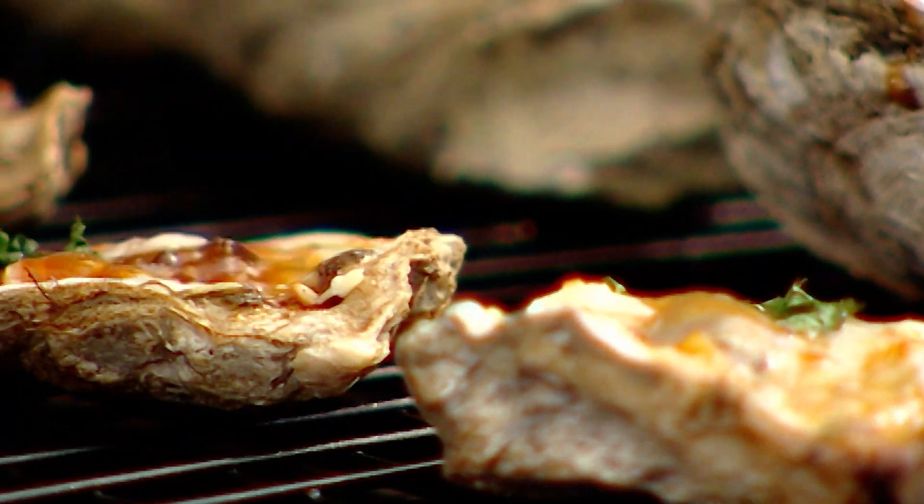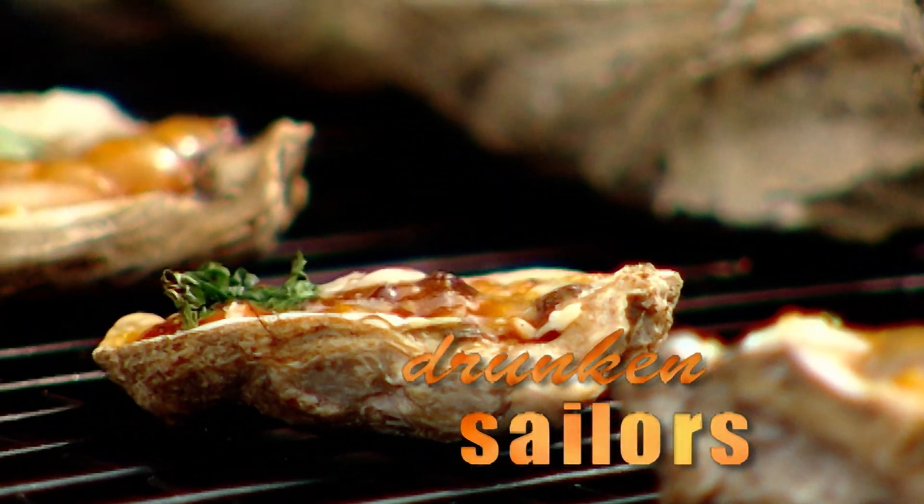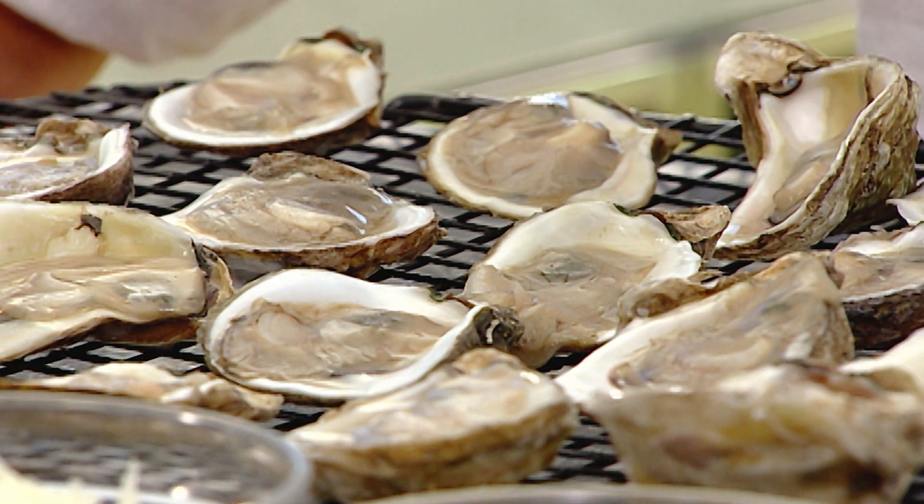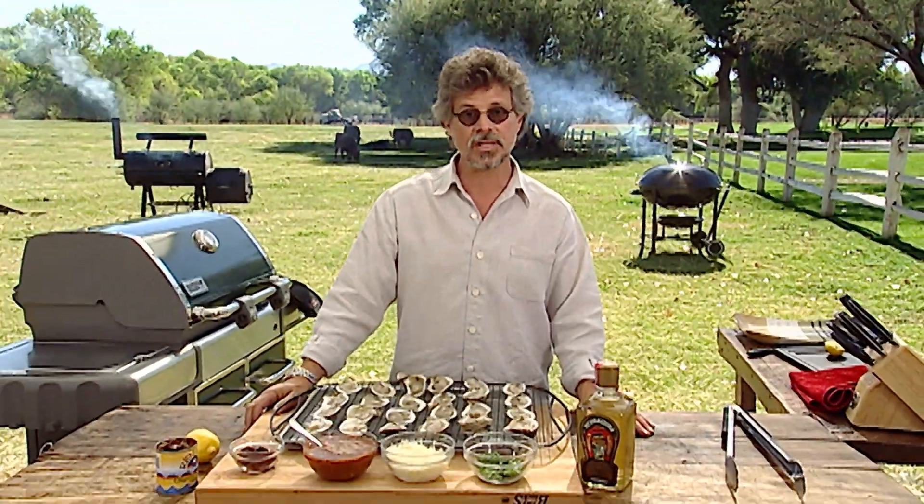The preparation was pretty simple. The pit master had built a beautiful bed of wood embers. The oysters were shucked, and each one got a spoonful of barbecue sauce and a spoonful of garlic parsley butter. Then they were cooked on the grill just long enough to simmer the bivalve in the juices in the shell. The combination of the gently warmed oyster, the barbecue sauce, and the wood smoke just conspired to make these some of the best oysters I'd ever tasted. Barbecue means different things in different regions. In Tomales Bay, California, for example, it means just one thing: oysters sizzled on the grill.